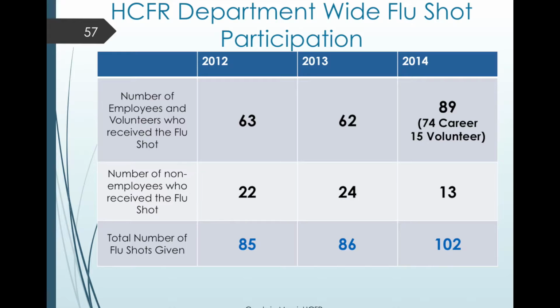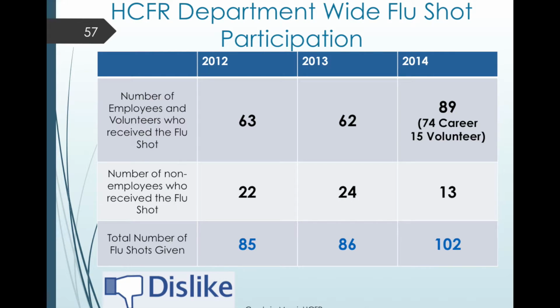Department-wide flu shot participation. I have numbers here for 2012, 13, and 14. So the total overall number of flu shots in 2012, we had 85 individuals. 2013, we had 86. Last year, we had a larger response. We had 102 individuals who received flu shots. Of those 102, 13 of them were non-employees or non-volunteers.